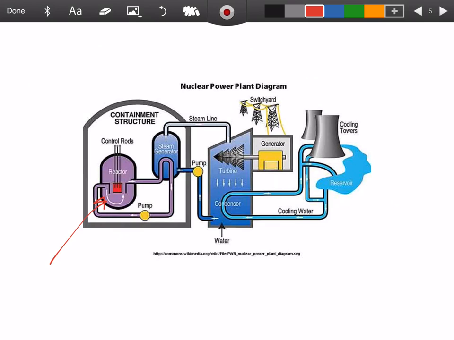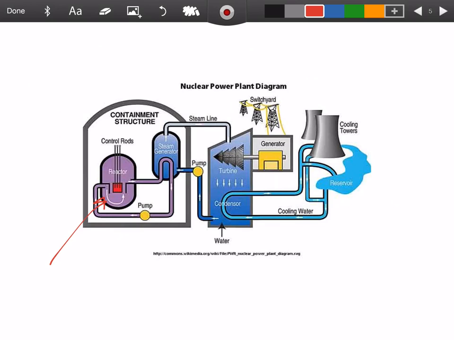And if the reaction is going too fast, then you can drop the control rods, and those control rods contain something, maybe beryllium or something of the sort, that can pick up these neutrons without creating another radioactive process. And so the control rods are there to temper how quickly this reaction is going to go. The faster you want it to go, the more it's going to heat up the liquid that's in that reactor.